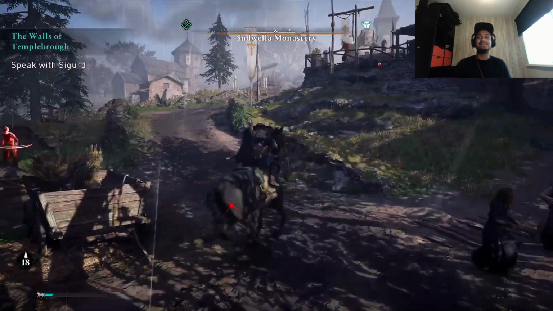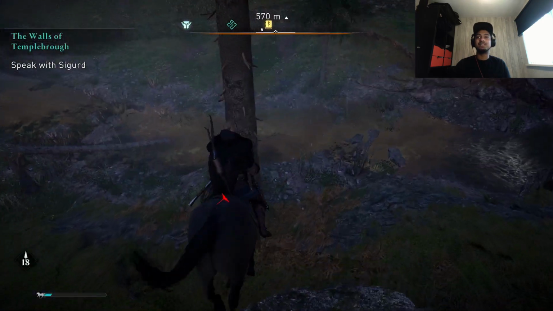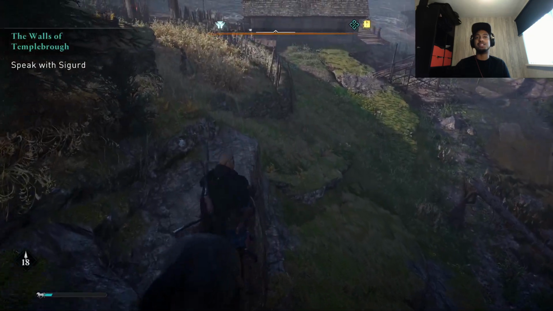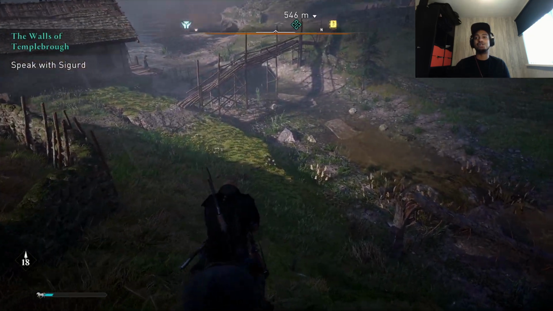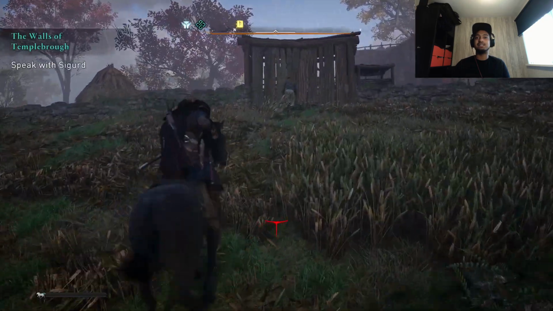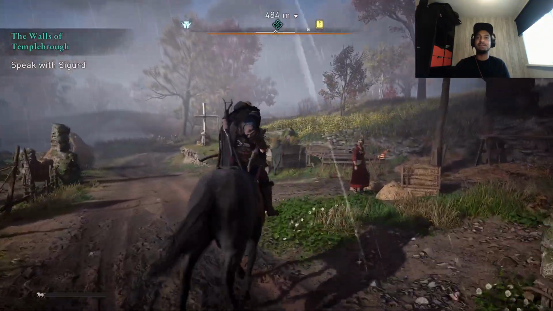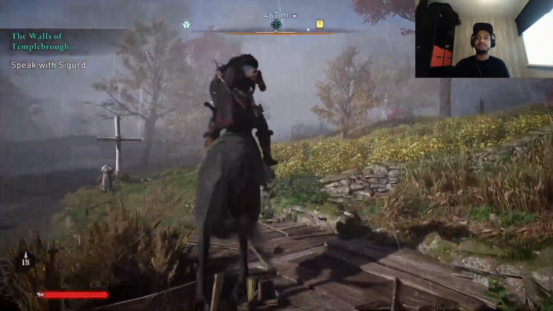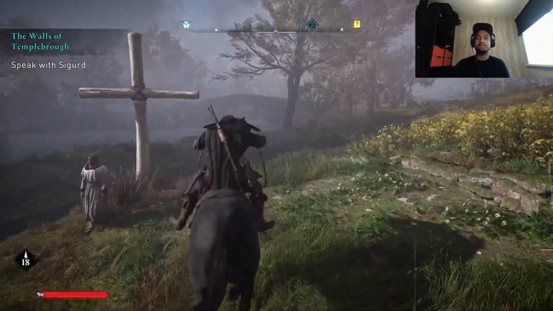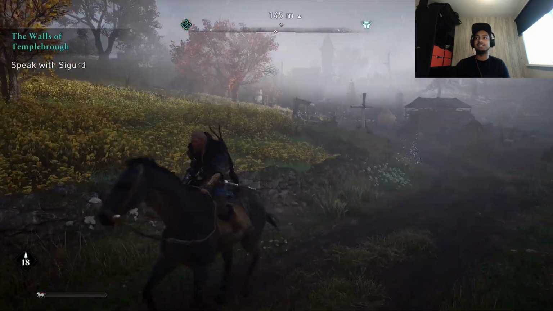Oh, mate, I don't want no trouble. Oh, jump, horsey. Oh, come on. You've got to jump. It's not even that far down. Horse is like, yeah, you do it then. There you go. I think we're alright. We've escaped with our lives.